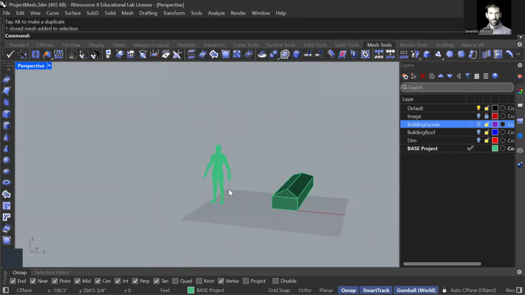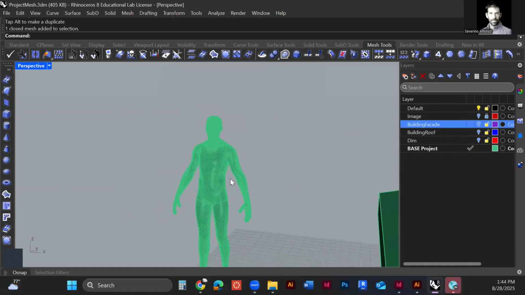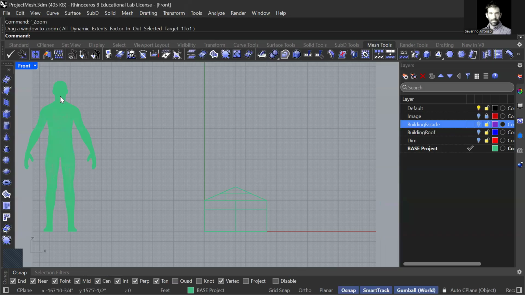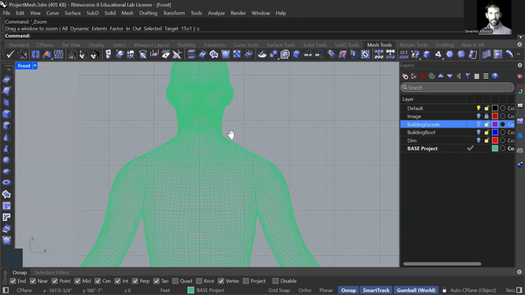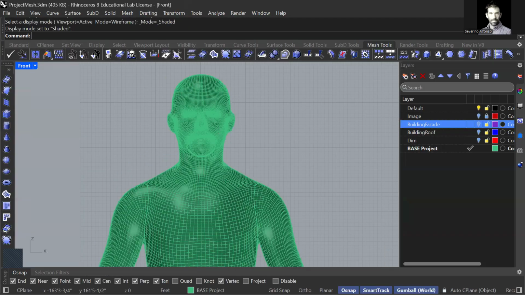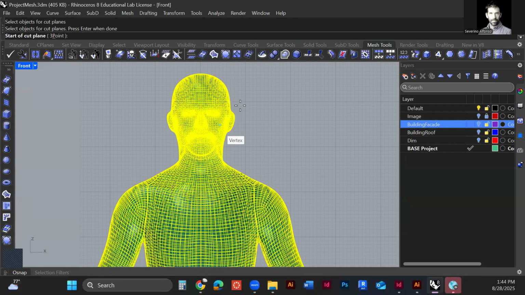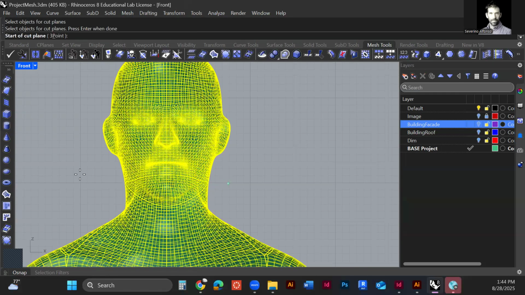So how do we do that? Well, cutting things is the trim command, and you can trim NURBS with no problem. Or you can trim meshes. The only thing to remember is that when you're working between meshes, you need to introduce the term mesh in the command and then trim, mesh, boolean, or whatever it is. So I'm going to just go to the front view, select, zoom select, and I'm just going to use the cut plane. Cut plane. This allows you to select an object and then enter and say what parts you want to cut. I'm just going to cut here this part.